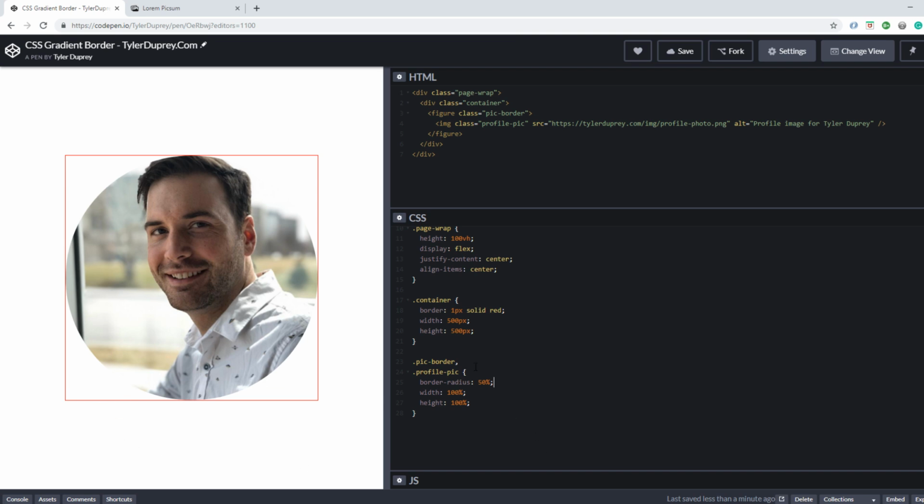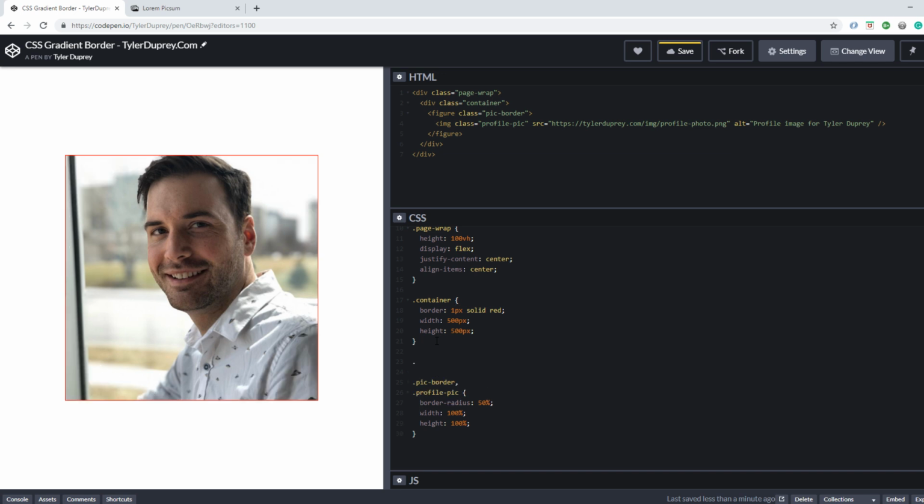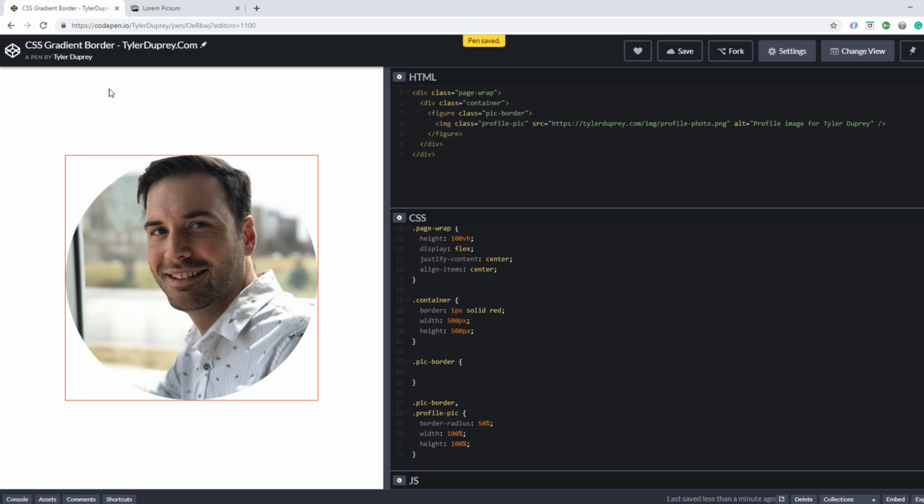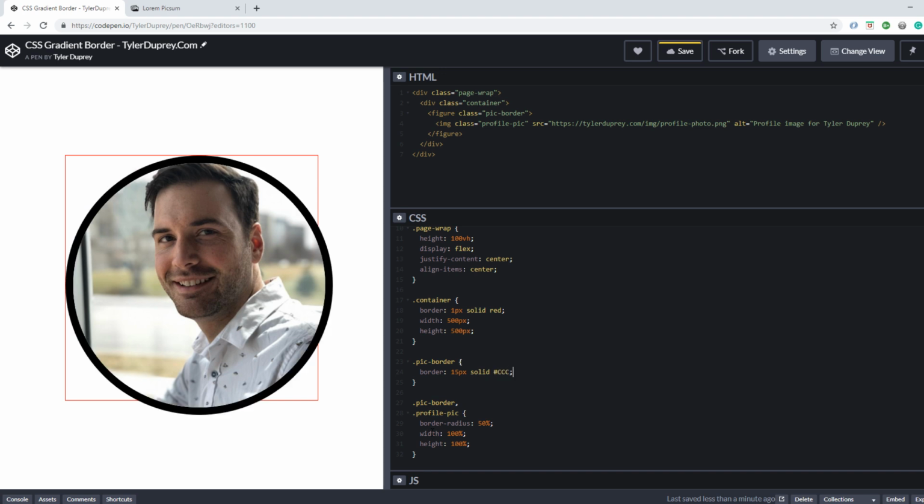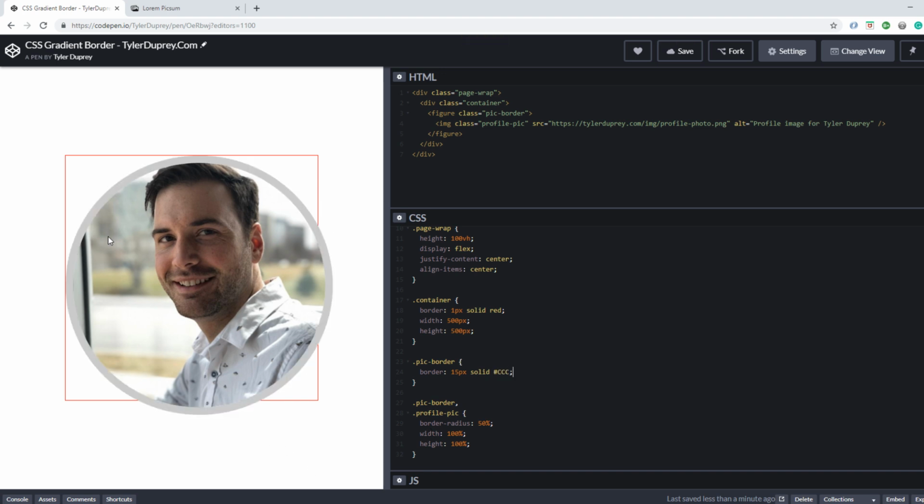And the pic border is there, but it is the same size and width as our image, and so it's hiding behind our image. So let's start styling that so that we can see it and so that it appears as a border. So this is how we're going to create our gradient. Now, what you could do if you didn't want a gradient border, you could just say border, maybe 15 pixels solid, maybe make it a gray color there. And now you have a border. But we don't want that. We want to do something a little bit more dynamic looking, something a little cooler looking here.